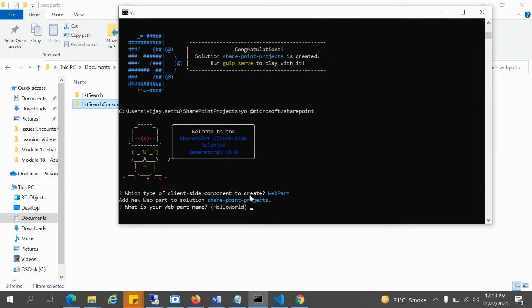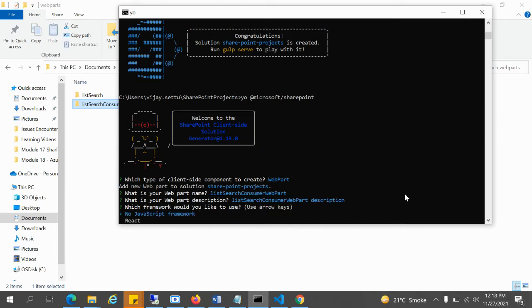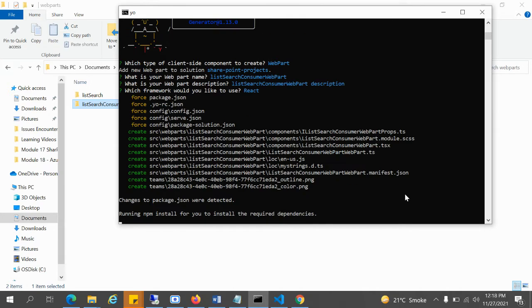The web part I'm going to add is the same: I copied the list search consumer web part name and left the rest as it is. It is React.